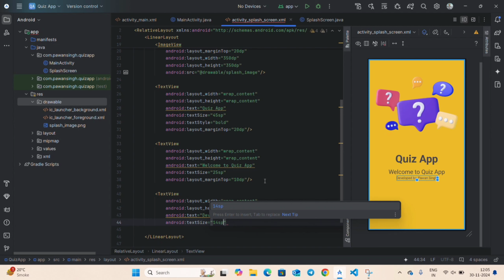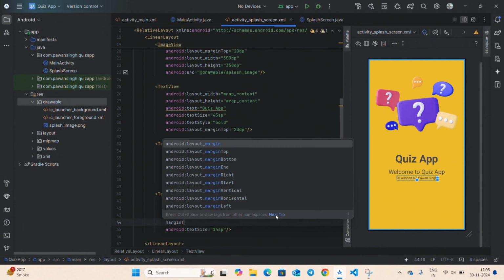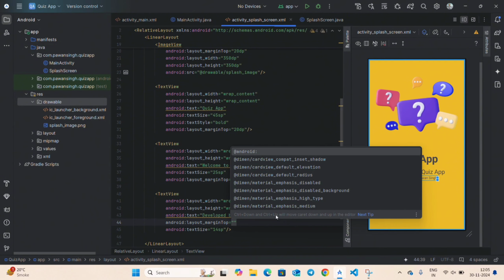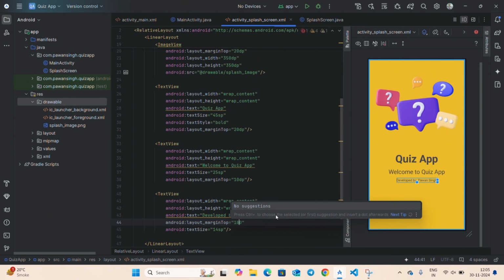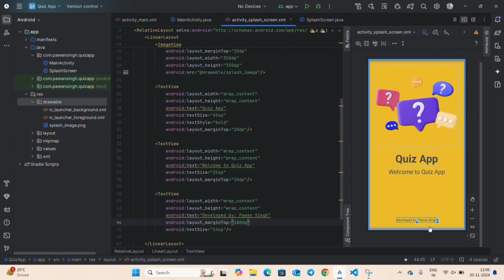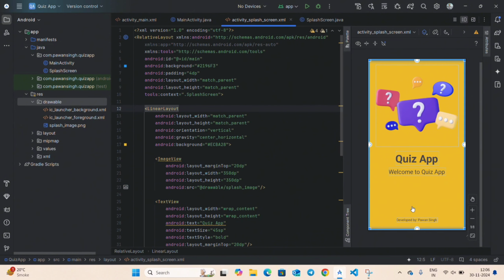You can change it to 14 sp, and we need this in bottom, so give it a margin top, and it depends on you at what position you want it. So let me arrange it. So yes, 180 dp is good. And now we want this text to move upward when using animation.